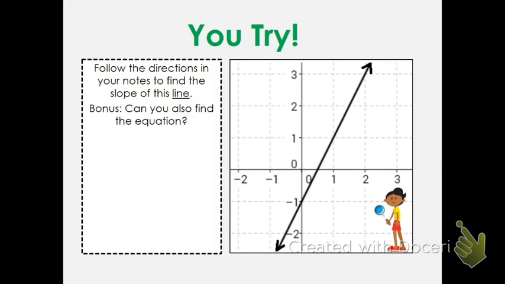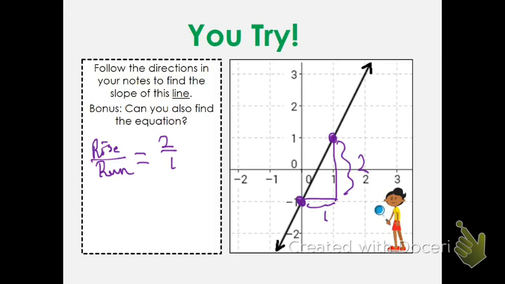Okay, so hopefully you picked two easy coordinates, and if yours are different, it's not a big deal. And you've got your rise over your run. So the next thing we're going to do is remember the slope. It's rise over run, which is equal to, this is 2 and this is 1. So we have 2 over 1, which is 2. And this is a positive slope. So m is equal to 2.